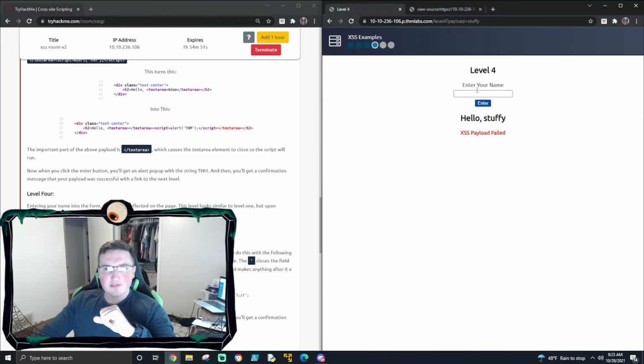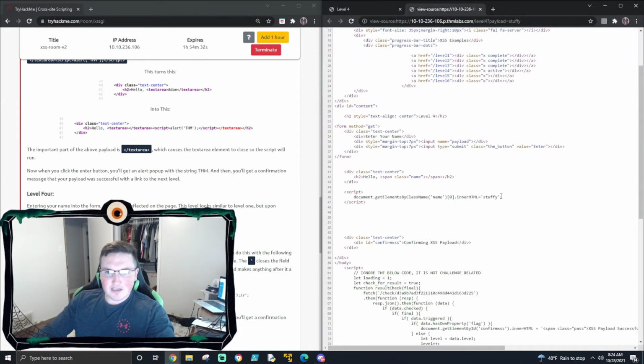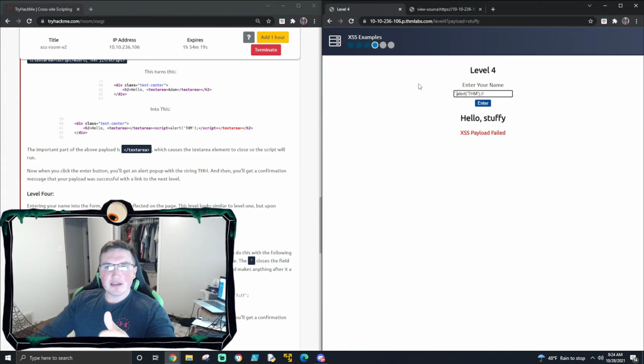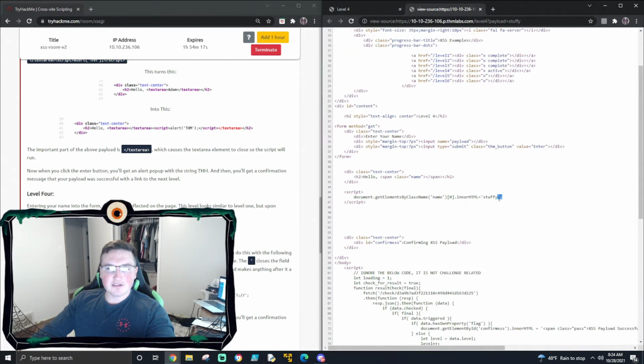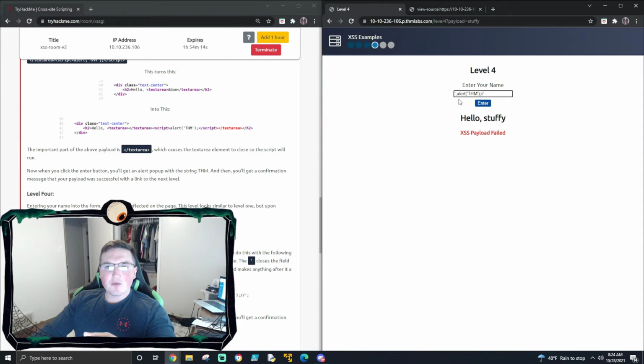All right, so this first quotation mark and then the semicolon. Basically, that's going to end it. So the quotation mark here, see how this has an apostrophe instead of the quotation? They read the same, but see that apostrophe right there? So we put that first, and then we put this semicolon here, and that will actually say, okay, end that class, because if you see it right here, that's what's ending it. So we put those there to end it, and then we say, now give us our alert.